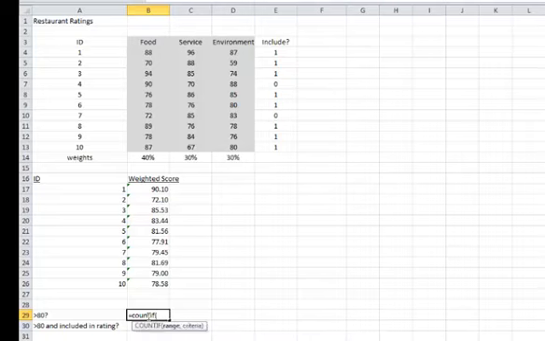Those scores and the criteria would be in quotes, greater than 80, and we would have got 5. However, this does not take into consideration whether a restaurant wants to be included or not.